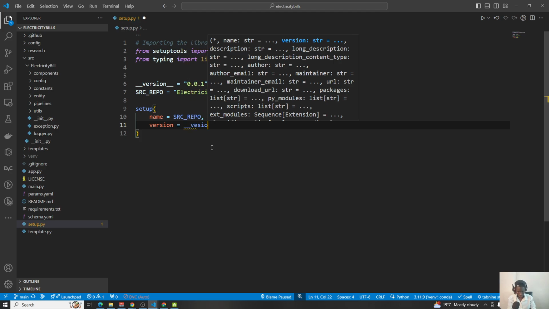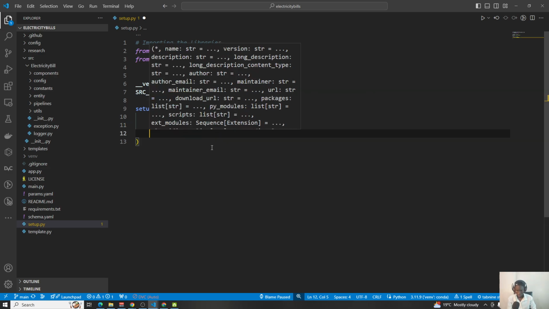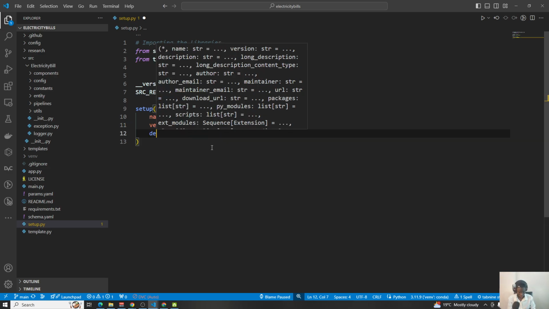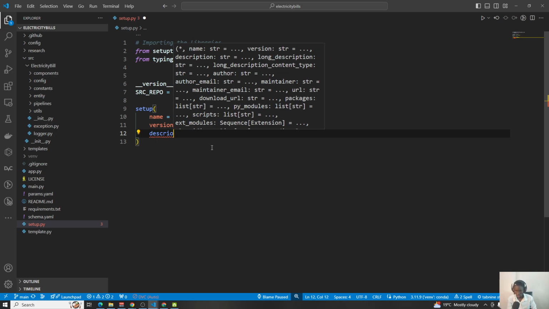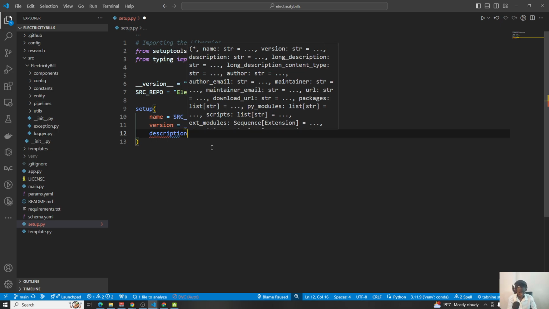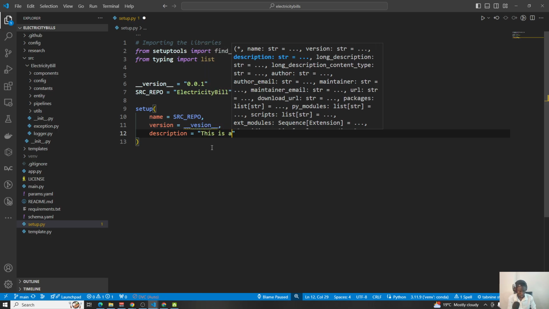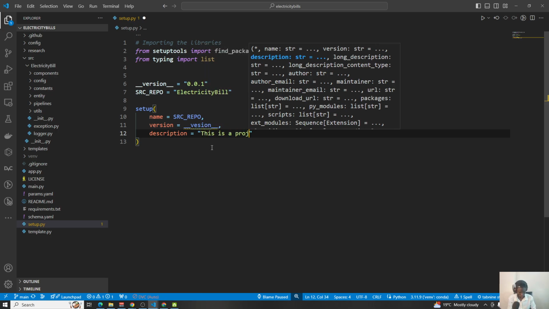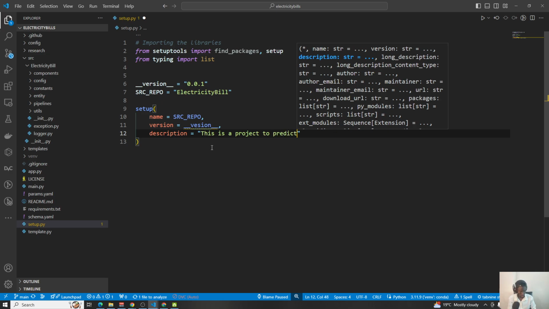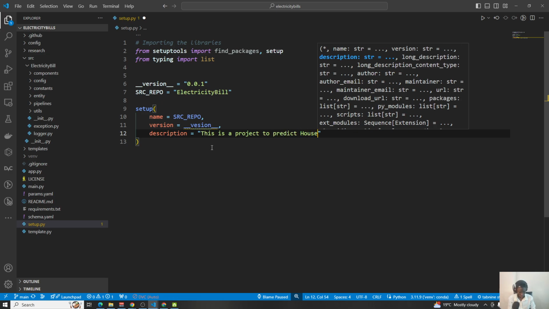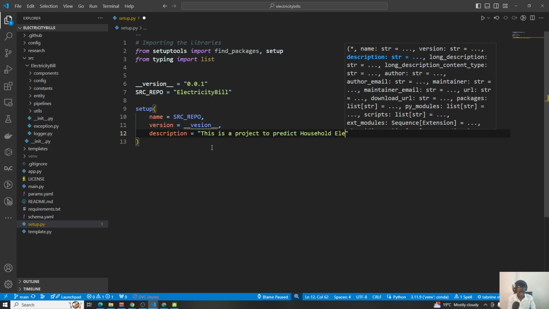So version. Okay. We can also add description. So for the description, say this is a project to predict household electricity bill.